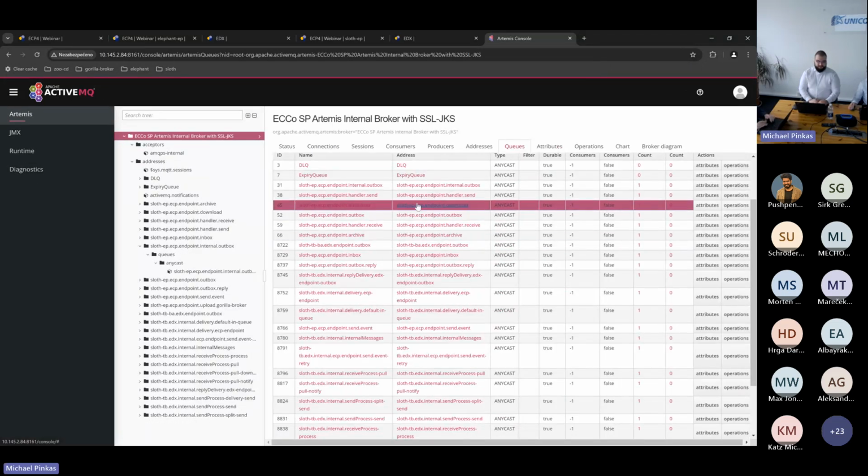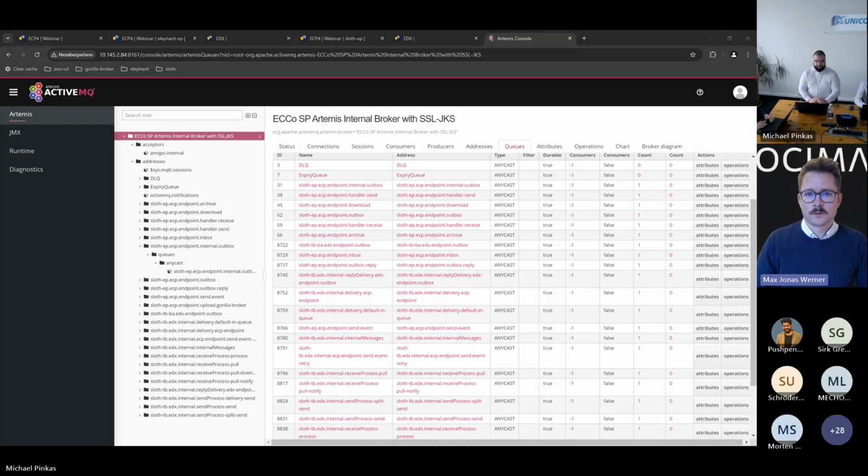Yes, there is a question from Max. Go on. Maybe you're going to mention it later, so just tell me if you do. I noticed that when you have the Artemis broker running and you have an endpoint connecting to it, and you register that endpoint, then the TLS certificate that Artemis uses isn't updated.